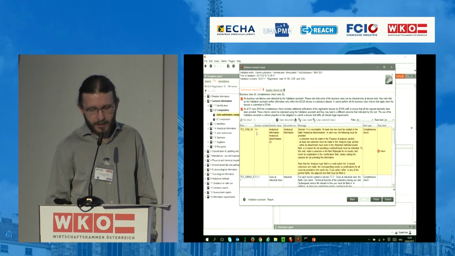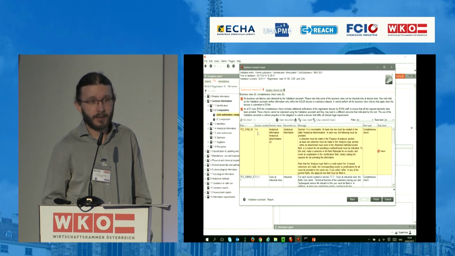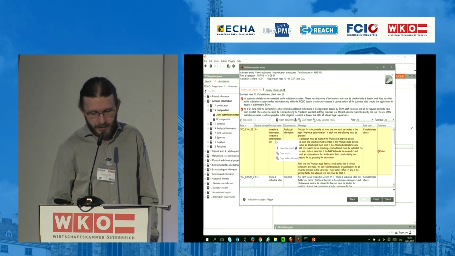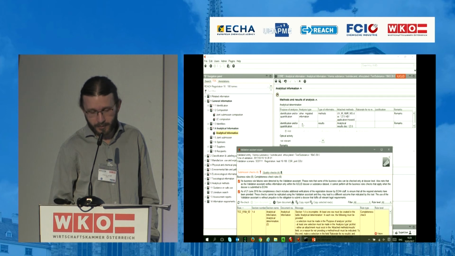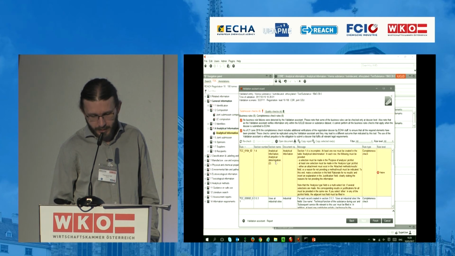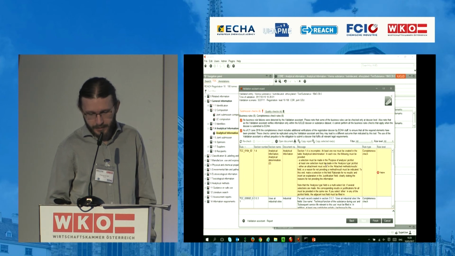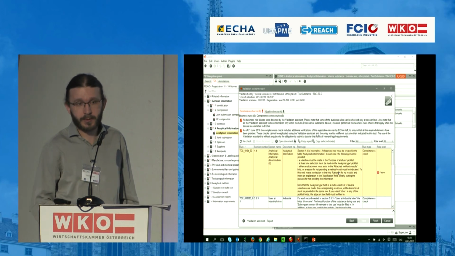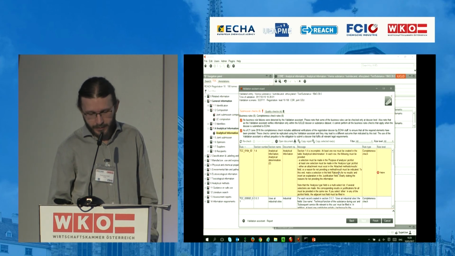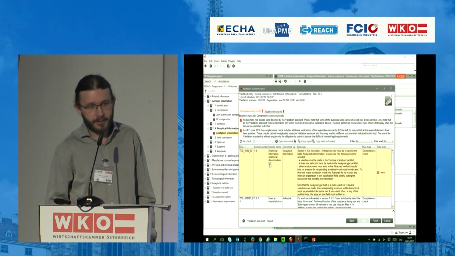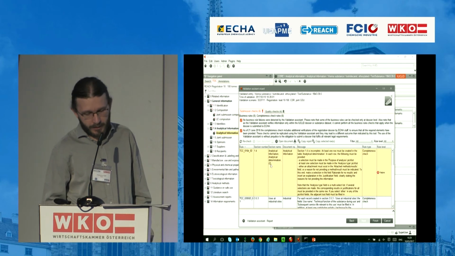This is here an indication that I have a problem in section 1.4, analytical information. I can open the document in the background here. So here I have opened section 1.4, analytical information. And I read the message. It's indicated that I need to select a purpose of the analysis. I need to select an analysis type and attach documents for methods and results, or provide a justification why I'm not providing these results. I have also an indication here, number 2, that the issue is in the table analytical determination on the line 2.